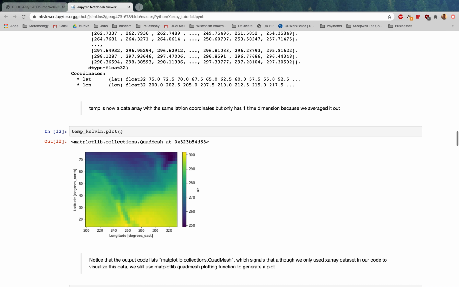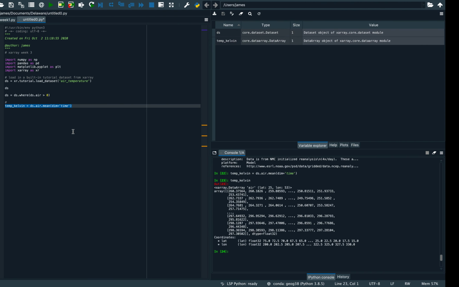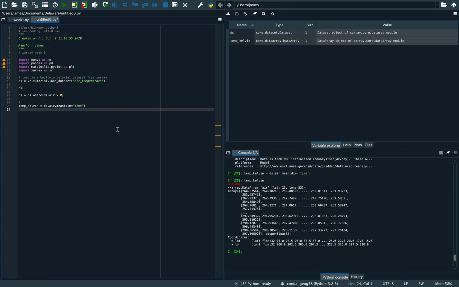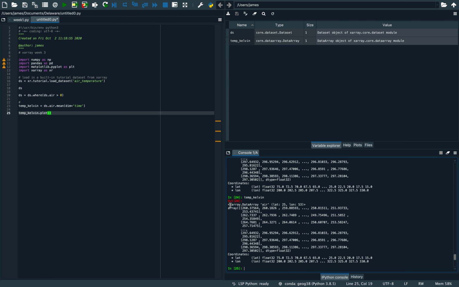And another quick thing that we can do with Xarray that is really nice is we can take our new temp Kelvin data set, and real quick, let me just pop this over here. Let's print out temp Kelvin, and it's an Xarray data array. So now it's not an Xarray data set, it's an Xarray data array. Why? Because we boiled it down. We got rid of some of that extraneous information. We noticed we don't have the attributes popping up. We only have this raw data. So it's just an array that has coordinates of latitude and longitude.